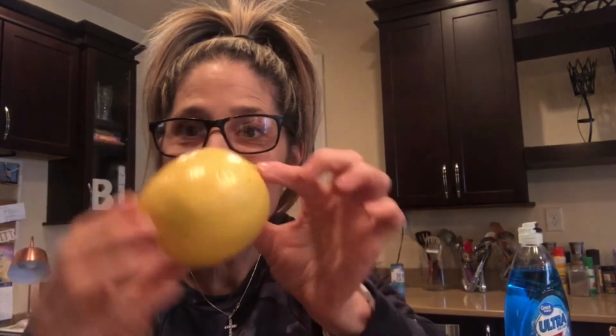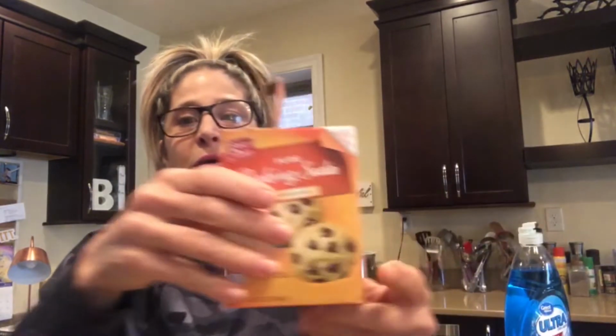Okay, friends, for our experiment, we need four things. We need a lemon. We need red food coloring, or any color. I'm using red because red makes me think of hot things. Baking soda. And a little bit of dish soap. That's to make the bubbles even bigger.